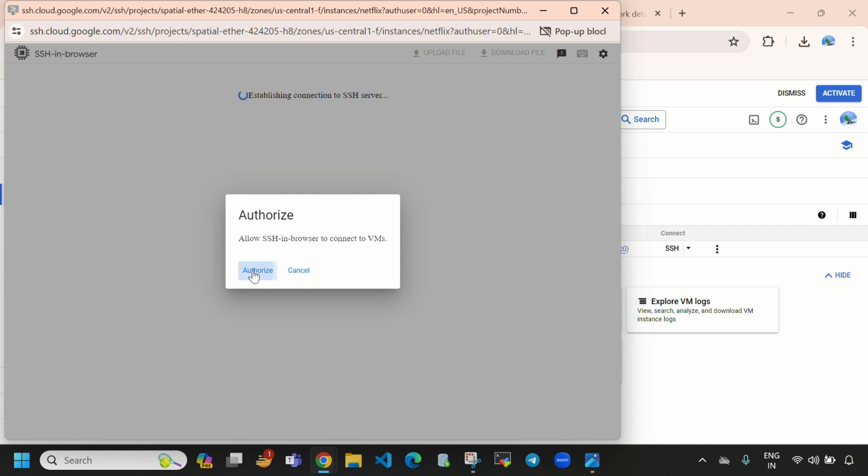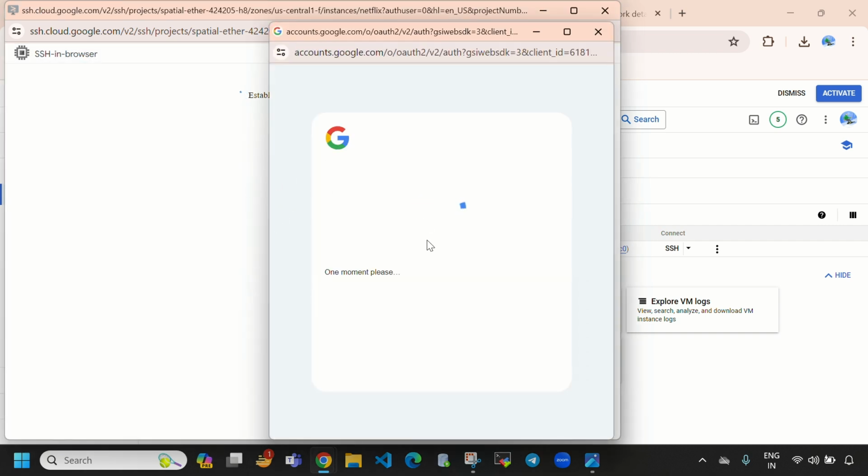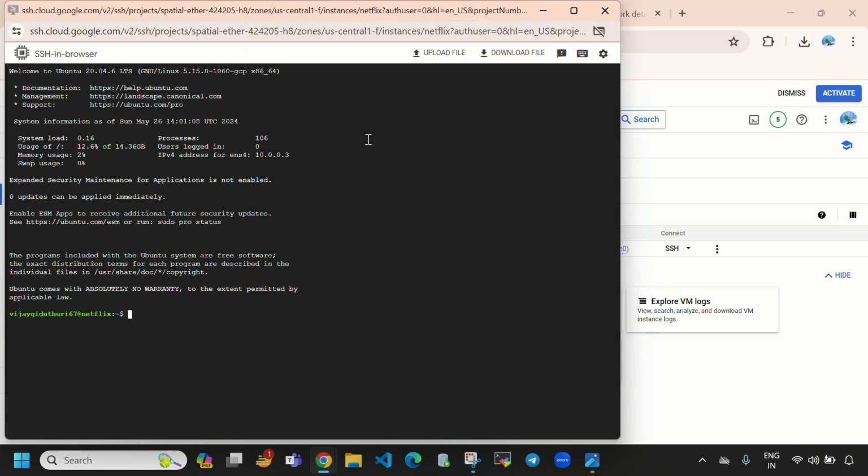Here you need to select authorize. Now it will connect to this virtual machine. Here you can see it is connected to our virtual machine.